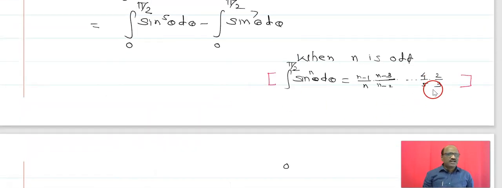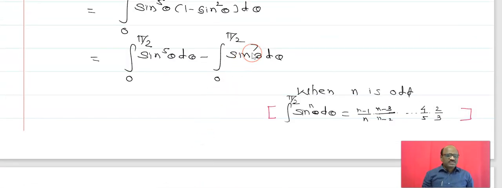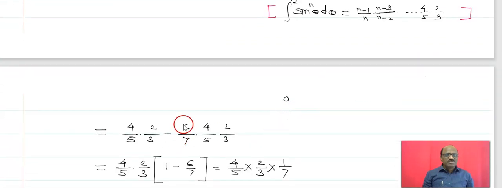What about here? The last term is 2 by 3 and then stop here. Next is a power a 7, and therefore it is a n minus 1, that is a 7 minus 1, which is a 6, therefore it is 6 upon 7. If you know the first term, that is 6 upon 7, then from each next term you have to subtract 2, but where to stop? When 2 upon 3 comes, stop. Therefore here is 6 upon 7, 4 upon 5 and 2 upon 3, and in this way.